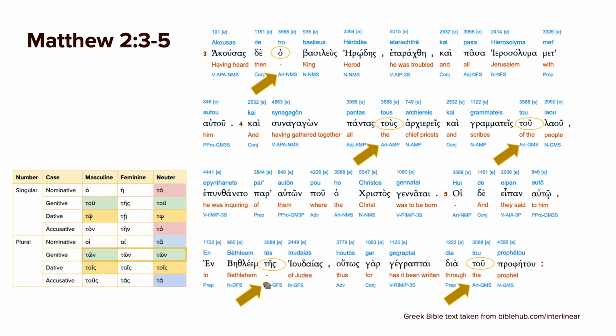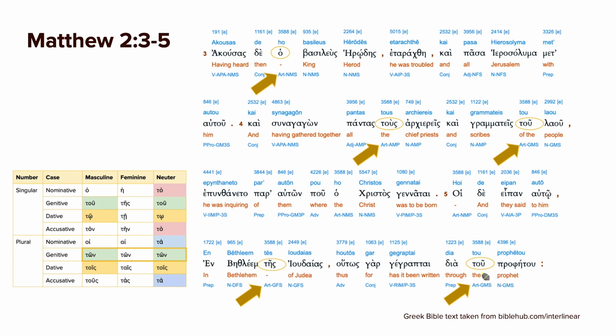And then here we have a feminine article, genitive, because it's Bethlehem of Judea. So we have tes, notice right here is tes, of Judea, Judaias, and that's genitive, feminine, singular, goes with the article. And notice in English we would just say of Judea, but in Greek they would always say of the Judea if it's a region. Bethlehem, notice, doesn't have an article. Just for a town you don't need it, but for a region it looks like you need it.